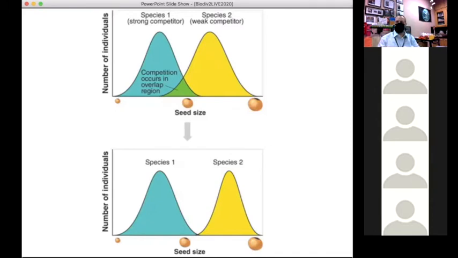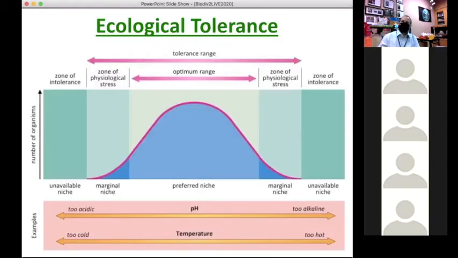This is really the same thing, just presented in a different form. So College Board might give you a graph like this, and you can see we have two competing species that have different seed sizes. They overlap. Whichever one is the stronger competitor is going to push the niche of species 2 smaller. So that's the shrinkage that occurs there due to competition. So this is the fundamental niche, and this is the realized niche. But this is a classic bell curve, and so was the previous picture.